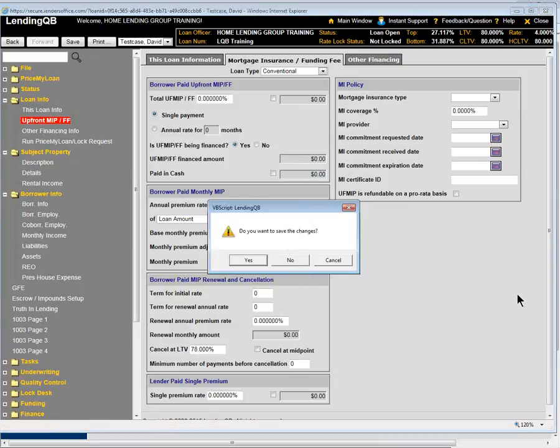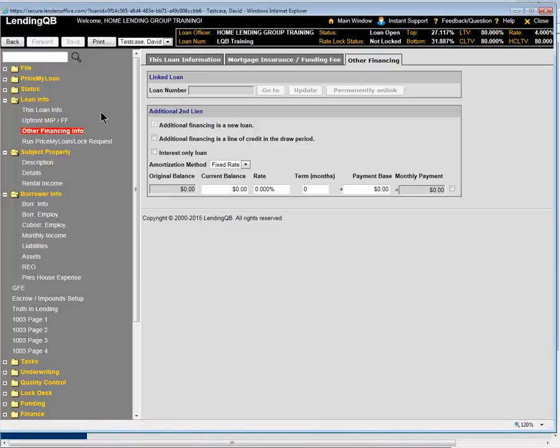The other financing page here, this is for subordinate financing. It would be used whether your new loan is a purchase or a refi, and it would still be used whether that second trust deed is a line or a loan. It's just a matter of the data that you enter. So my loan sample file here is a purchase. And because it's a purchase, this box is checked already for you.